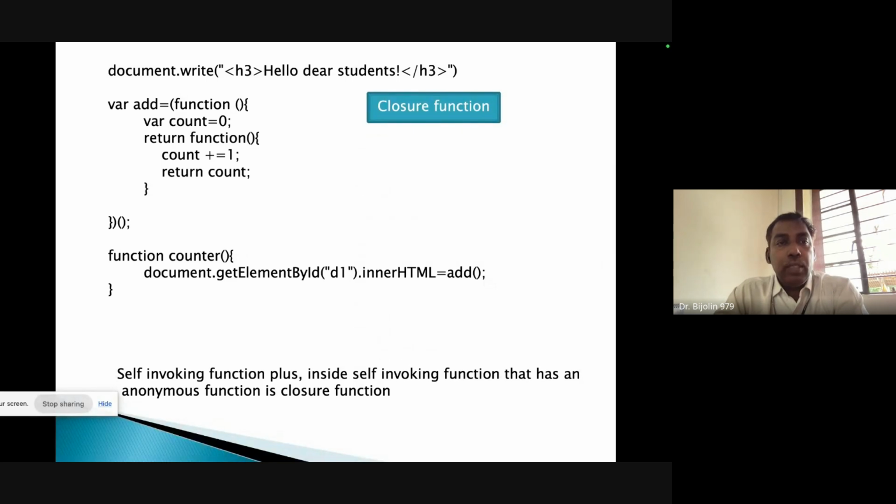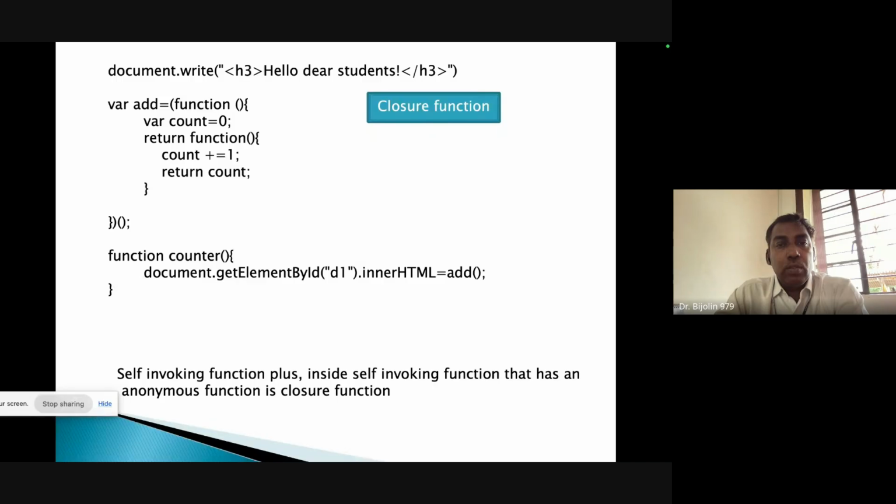So now you can see the closure function. First, we start with the text, hello, dear students. And then we implement a variable named add and a function, a common function, count equal to 0, then return that and increment from 1.